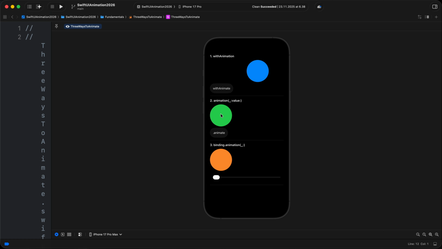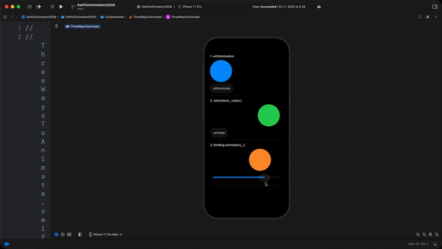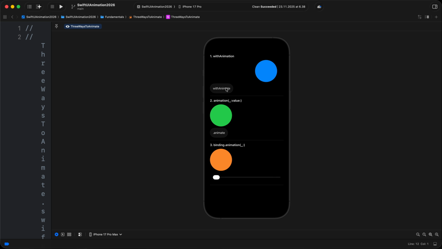You can ask SwiftUI to draw your app's interface for different state changes and rely on SwiftUI to make those changes for you. Making a state change without animation will result in an instant transition. To create seamless and smooth transitions in SwiftUI, you need to add animation. In this video, we will look at the three fundamental ways you can easily add animations to your SwiftUI views.